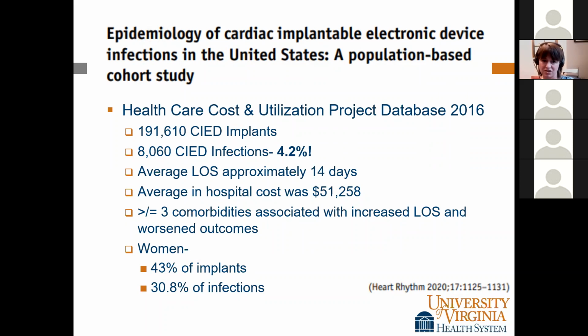The rate of infection is 1 to 2%. And if you look, again, in these kinds of randomized controlled trials, that's what you see. But if you look at these more real world samples, we start to see these higher numbers. And so the question is, in the randomized controlled trials, is this sort of a rarefied population where high-risk patients are excluded and there's special attention to detail, and so the rate looks lower than what it is in reality.